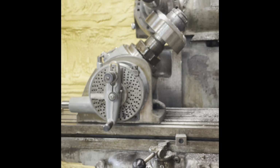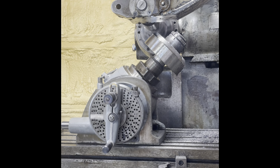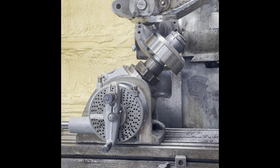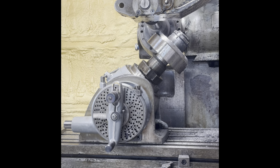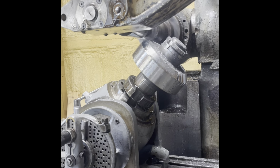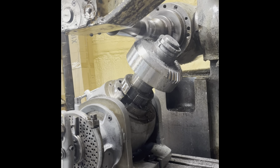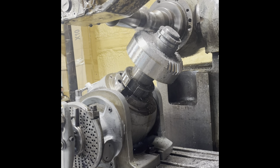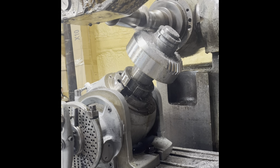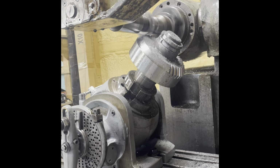Well, I'm not going to show all the passes. At some point, this stuff becomes a bit repetitive, not to say tedious. It's been a good learning project for me. There's been a few mistakes, but I feel like I'm just a little bit better at doing this than I was when I started, and that's sometimes the best you can hope for. These bevel gears came out pretty well.